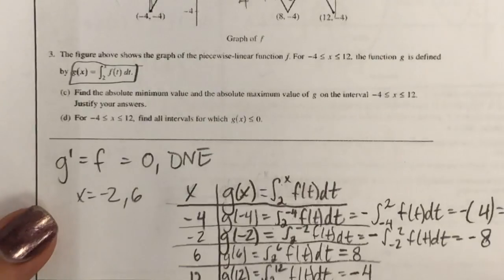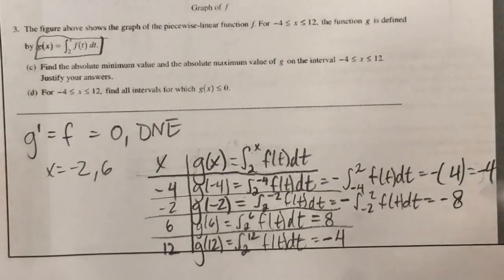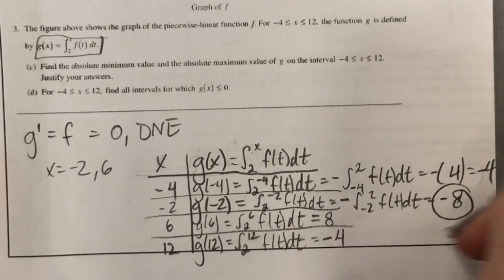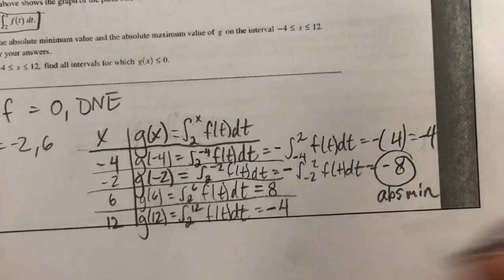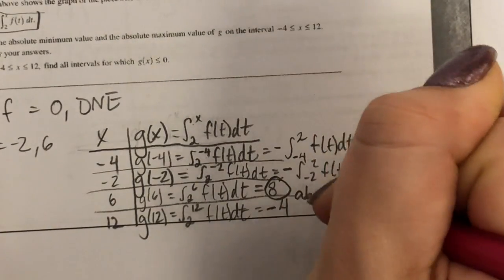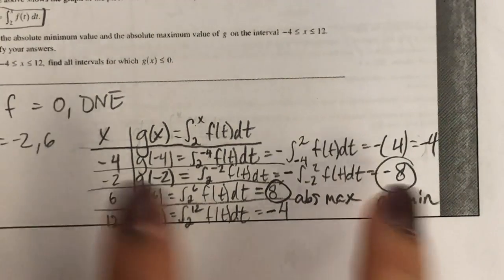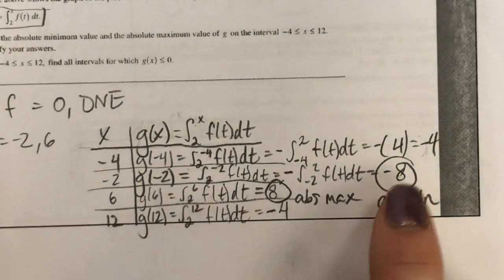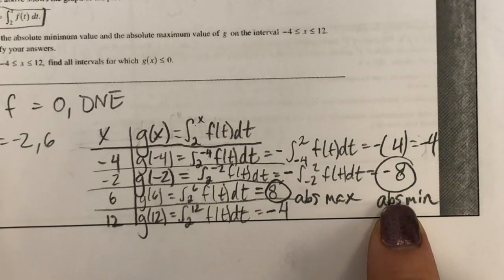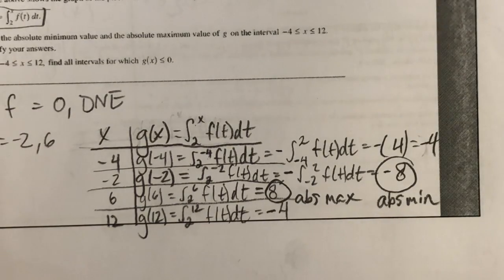Cool. So this is the absolute min. You do need to label it. And this is the absolute max. Do not circle both the negative 2 and the negative 8, because whoever's reading your test will not know whether the min is negative 2 or negative 8. So you say the absolute min is negative 8. If they ask where the absolute min is, you say negative 2, but that's not the answer to the question we're asking, so we're not going to circle it.